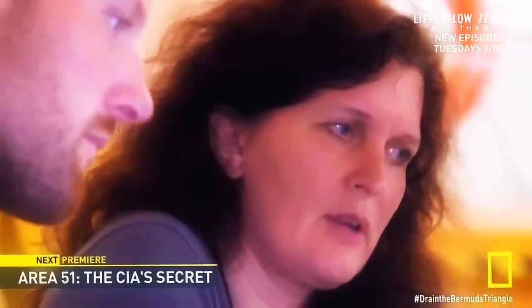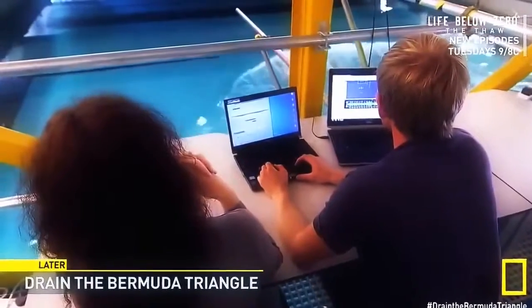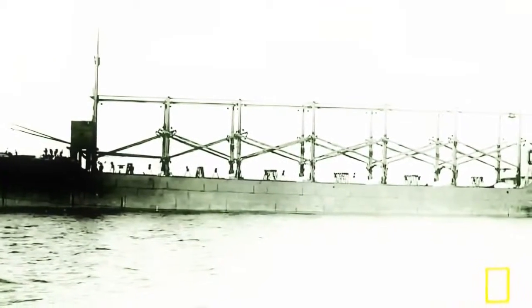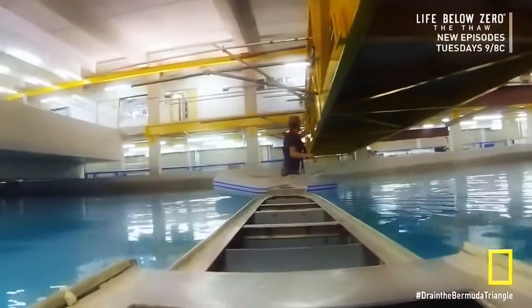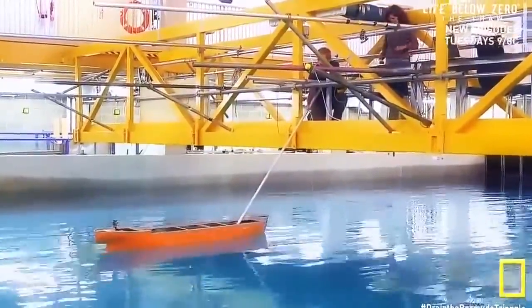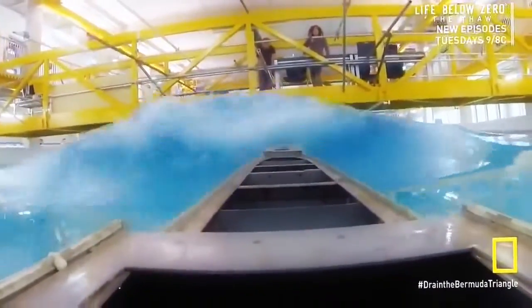Let's go for a focus location of 16 meters. Today, these oceanographers are conducting an experiment to determine whether a rogue wave could have sunk a large vessel like the missing U.S. Navy ship, the Cyclops. The team deploys a scale model comparable in size to the Cyclops. First, they generate a normal wave pattern. With waves the equivalent of 25 feet high, the vessel remains stable.